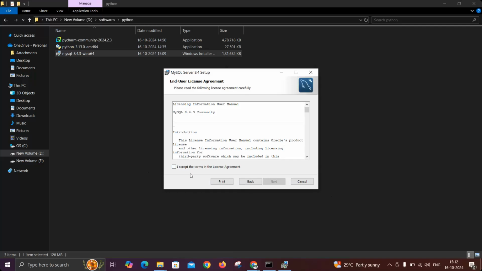You'll have some user agreements like this. You have to accept. Click on the checkbox for this accept checkbox. After that only you will be able to find this next button. If not, you will not get that next button. Okay, you have to click on this checkbox.